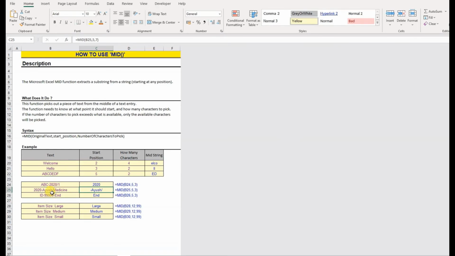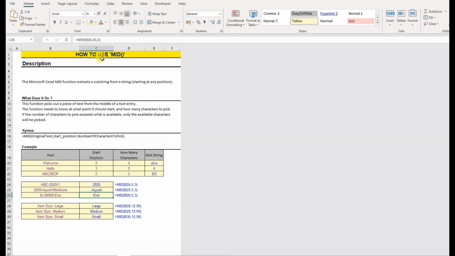So my name of the employee is from the fifth position again. So I will write MID, B225, which is my base cell reference, comma. The starting position is from the fifth digit, and the number of characters to pick is 7 characters, or say 6 characters. So it has extracted the name from the given text.